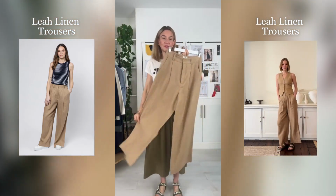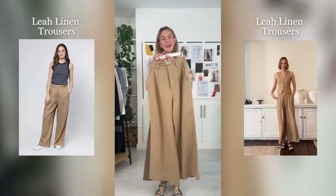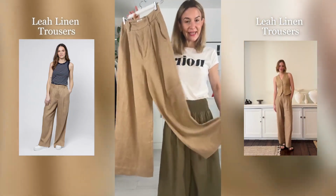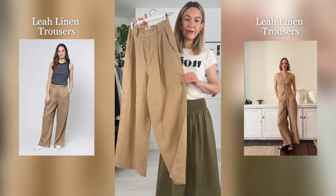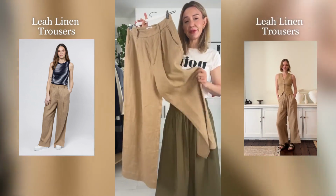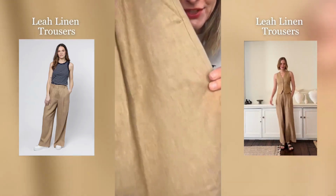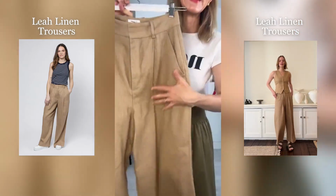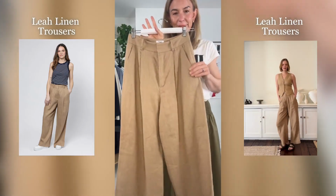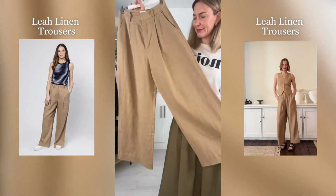There are obviously lots of different styles. You can go for more straight fit, you can go for elasticated waist. These are our Layer linen trousers, so they're 100% linen, and I would say again, as with all of these staple pieces, go for a really good quality fabric. So 100% linen, a really beautiful quality. You've got that lovely texture in there that you get with linen, which I think immediately adds that sort of authenticity and natural feel. But go for a pair of linen trousers in a neutral colour, so in a lovely sandy beige like these.